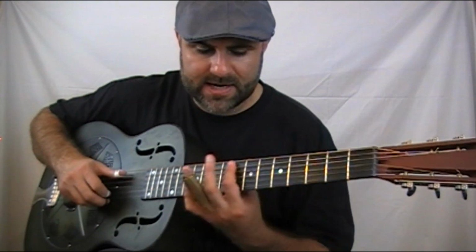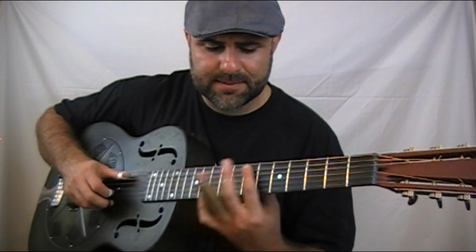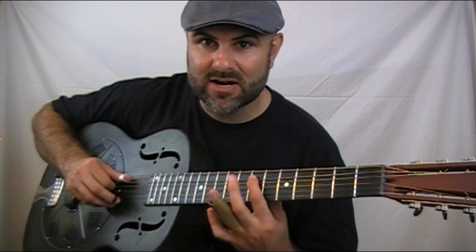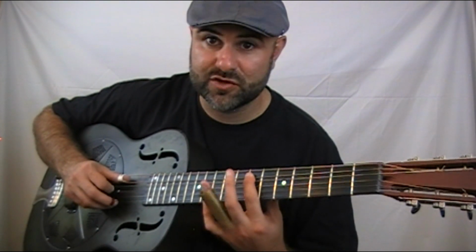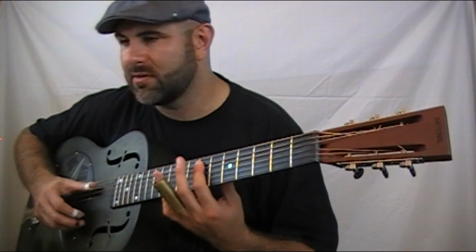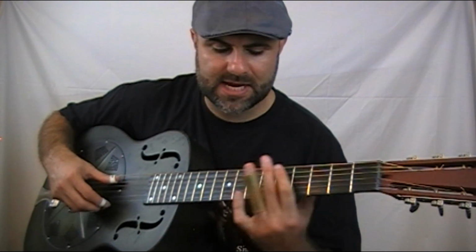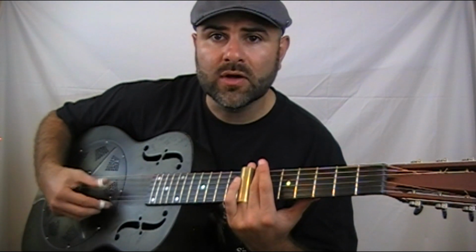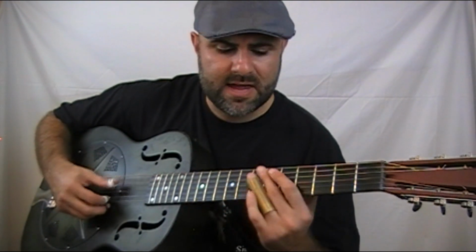You're only going to be playing notes on the 5th string with the slide in this sequence. Except that in Traveling Riverside Blues, he starts off on the 5th fret, 5th string. Here in If I Had Possession Over Judgment Day, you're starting on the 7th fret, 5th string. And he's going to play a combination of 8 notes. Here on the 7th fret, he starts singing, Lord, the woman that I'm loving, 1, 2, 3, 4, 5, 6, 7, 8.